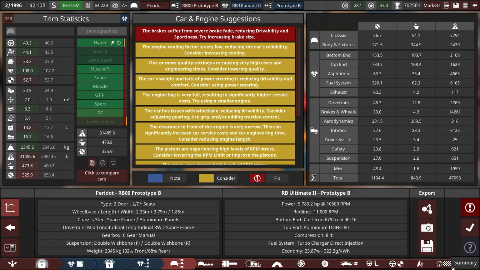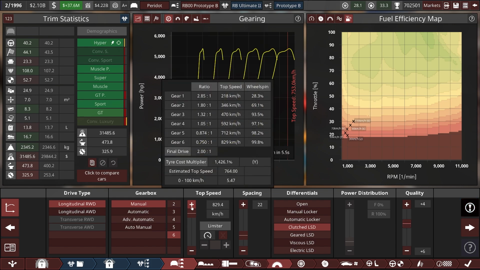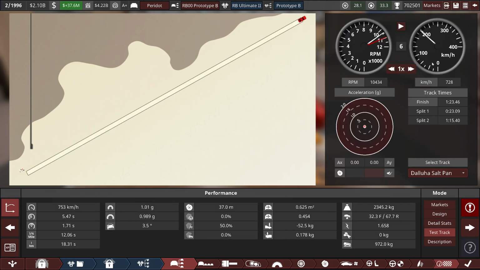Now, let's see what plus 15 accomplishes. Because that might be the difference here. Oh, wait a sec. Can we even... Yeah, that is looking way better. That's a little too much. But something like this, maybe? Let's go. Yeah, that's a lot of power up there. What? So fast? 764. Whew.